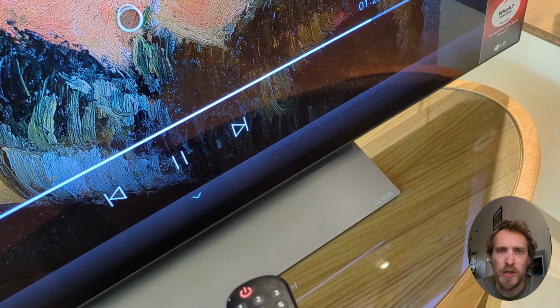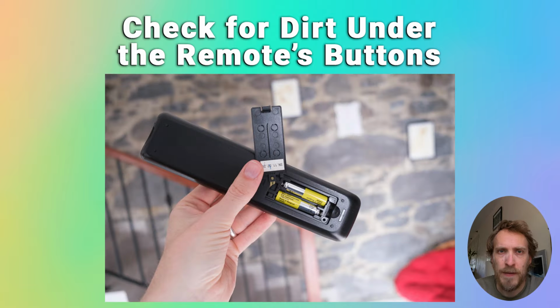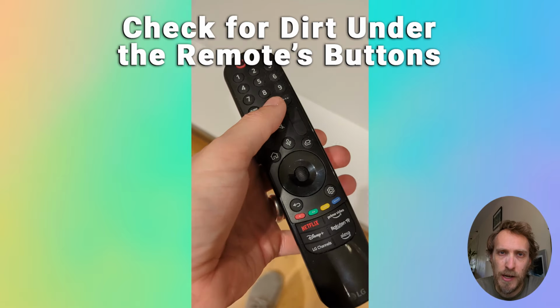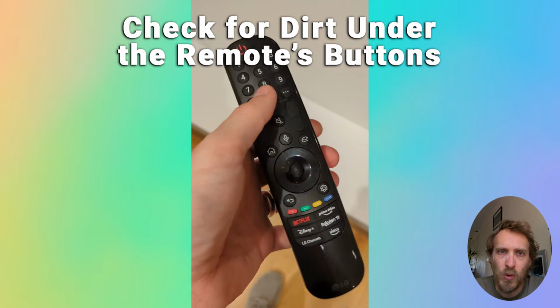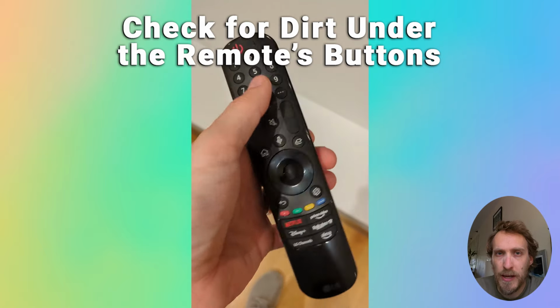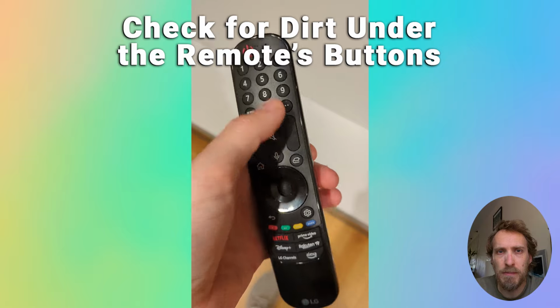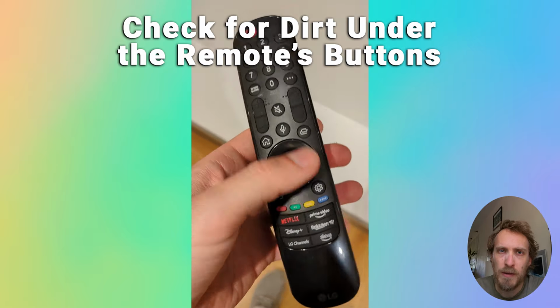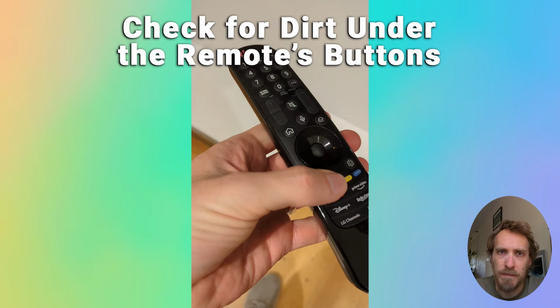So first of all, just take the batteries out of your remote and then try mashing the power button several times to try and get any dirt or grime that might be stuck under the button out of the remote. A common cause of one of the buttons, like the power button, not working is just some muck caught underneath the button that is preventing the button from making contact when you press it.